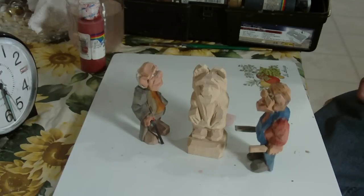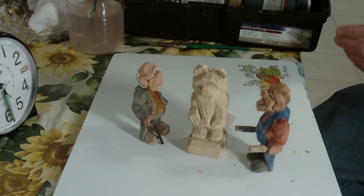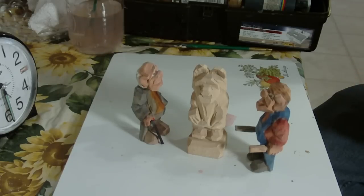Okay. Well, that's the painting for this little scene, and when I get through it, I'll show you how it looks when it's all antiqued and stuff like that. And it's been fun painting. Like I said, this is not my most enjoyable time to paint, but it's a necessity that I have to do.